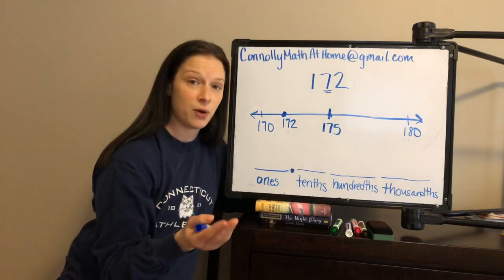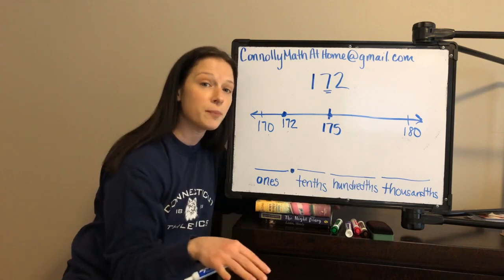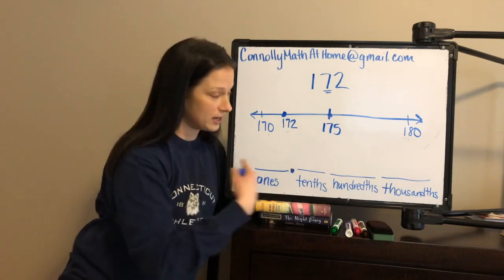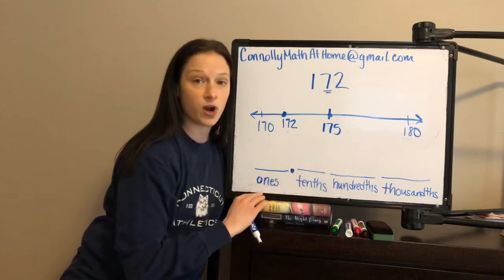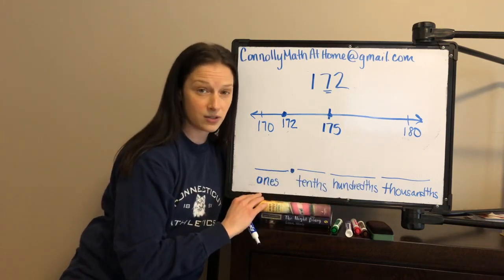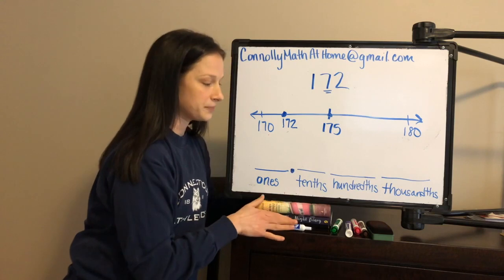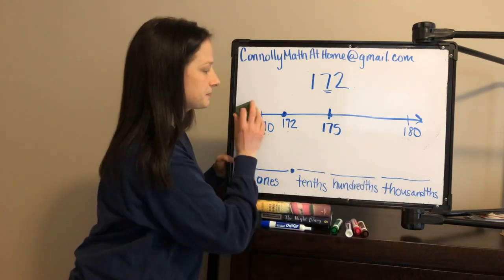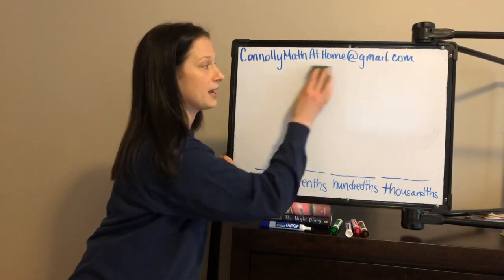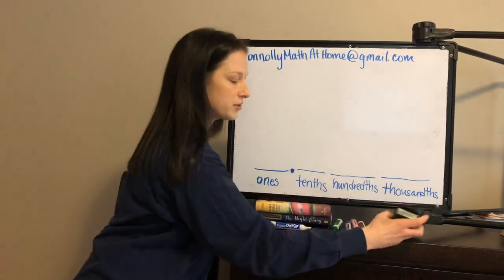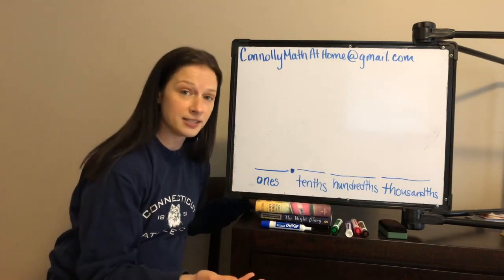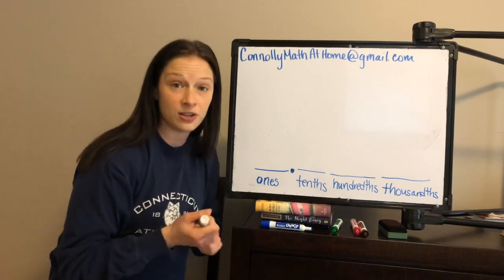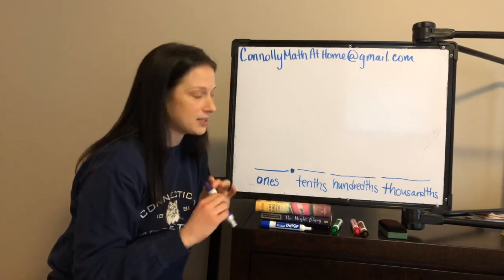And now I want to show you how we're going to use what we know about rounding whole numbers to round into the tenths, hundredths, tens and hundredths place, and we're also going to round to the nearest whole, the nearest 1. Okay, so let's get this erased. We're going to still be using the number line. We're still going to think which two numbers is it in between, which one's it closer to. We're going to take the same process. It's just going to look a little different because we're rounding with decimals.